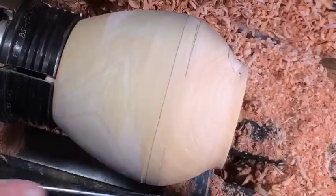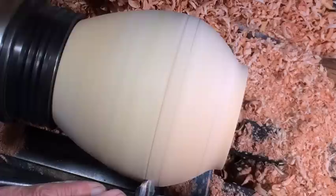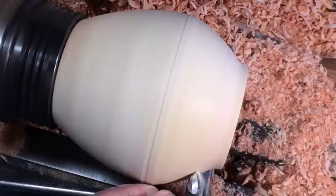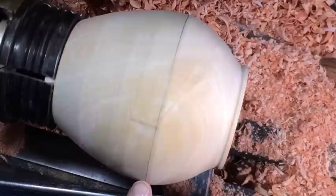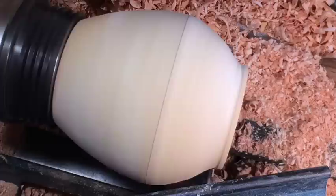So that's going to change the shape a bit here. But I want to end up with a little kind of undercut on the rim. Very slightly out of whack again now, anyway. Right, whatever it was is gone. That's good. I've got a teeny bit of an undercut there. I'd like a little bit more. It's a bit eccentric on the outside of that, but I can cope with that with the sanding.